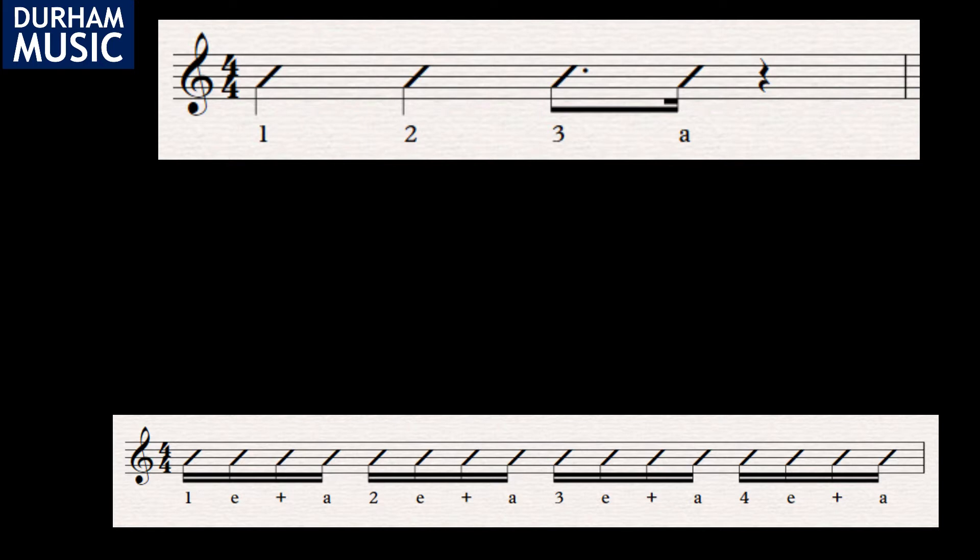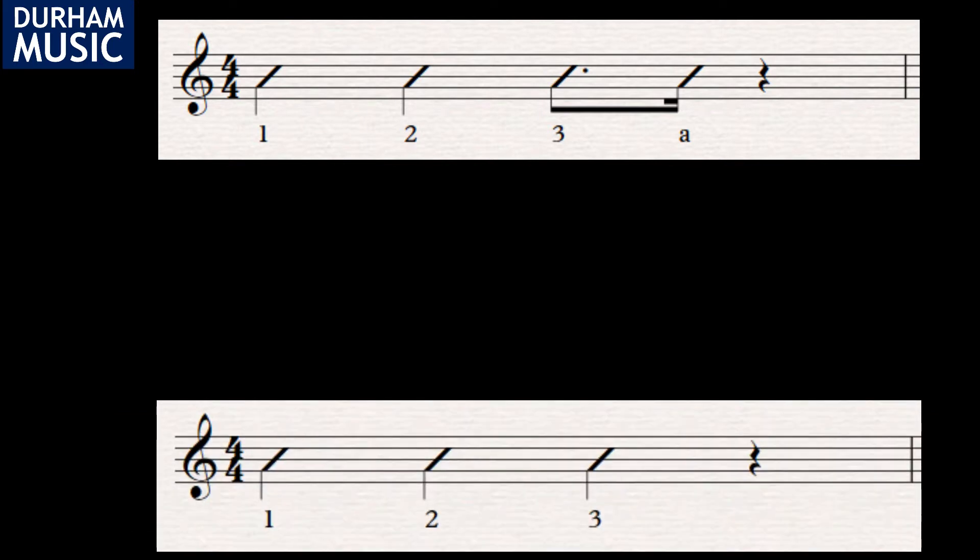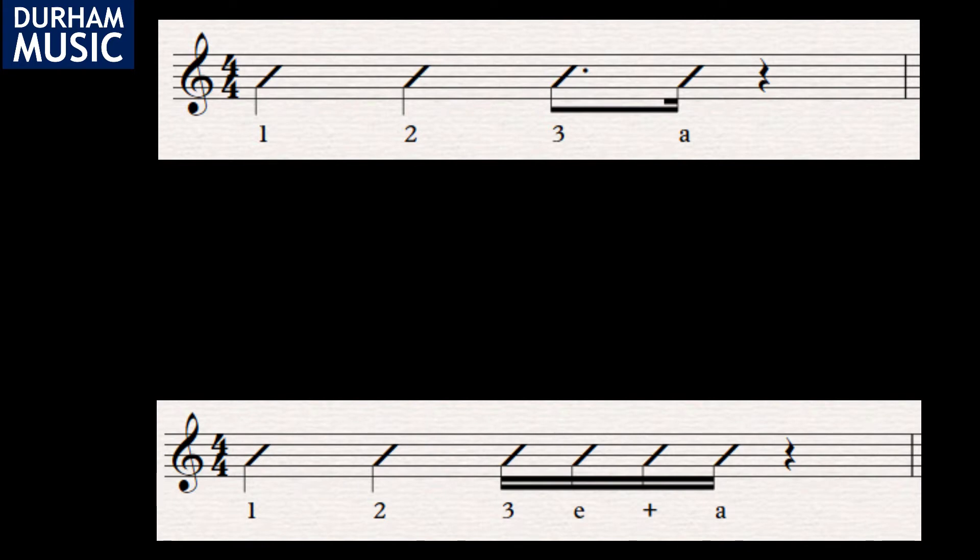Let's go back to our rhythm and lose the fourth beat strum, as we can see in the original strum pattern that there's a rest on the fourth beat. All we're going to do now is split beat three into four again — this will give us four sixteenth notes or four semiquavers on the third beat. We'll count those by saying three, E, and, U, so we have a sound on each sixteenth beat to match our playing depending where the semiquaver falls.